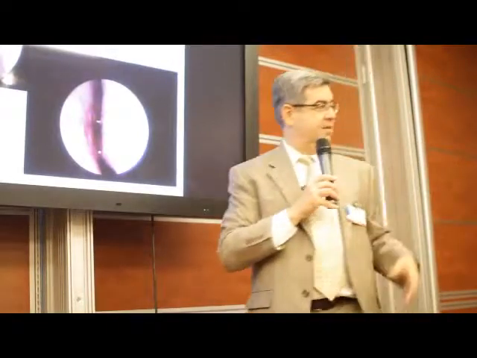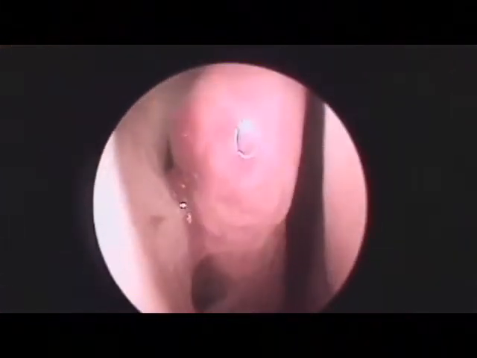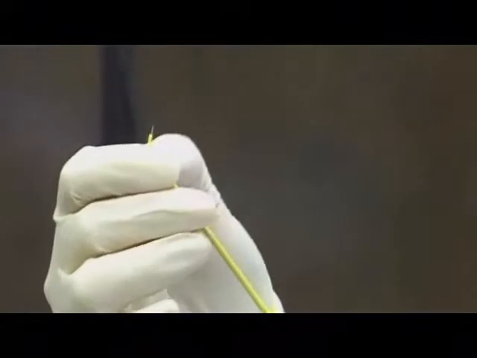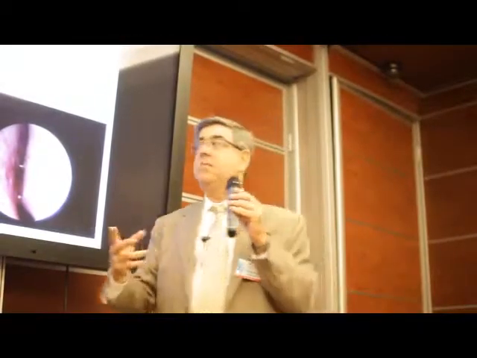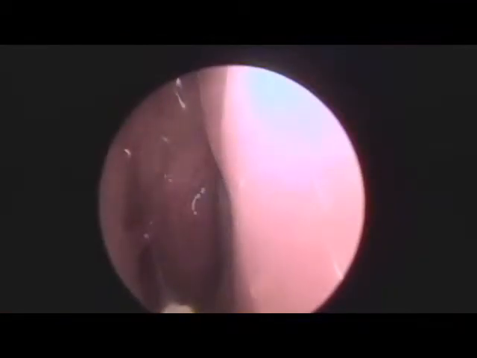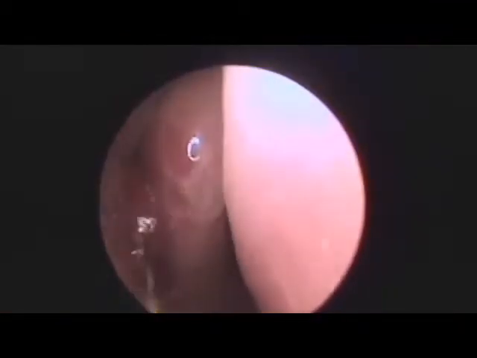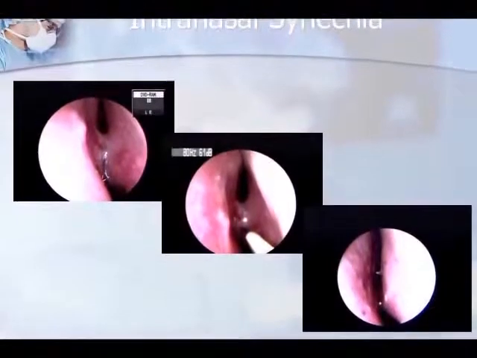But that's okay. With sinus surgery, with septal surgery, with rhinoplasty, we all get synechia. We all get some scar tissue after the pack comes out, or we see someone else's patient. You look in their nose, you see the scar bands, and it's so easy to make this better. All we need to do is put a little local anesthetic, and using our endoscopes, we can do nice cutting and get rid of the scar band.